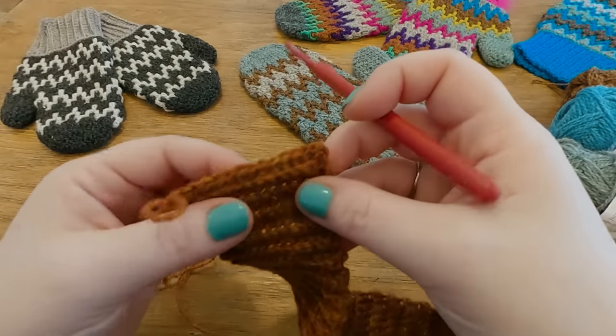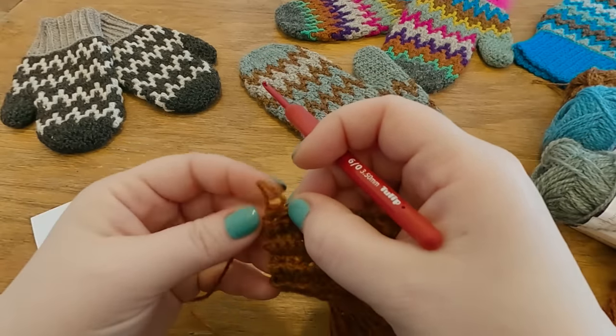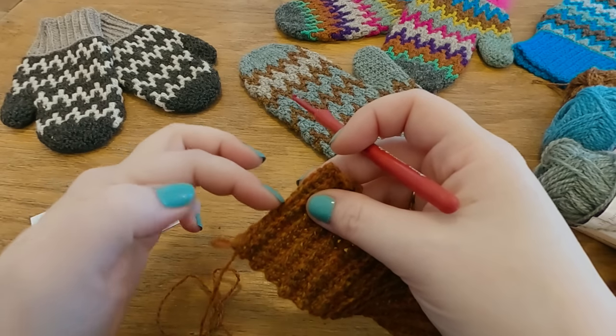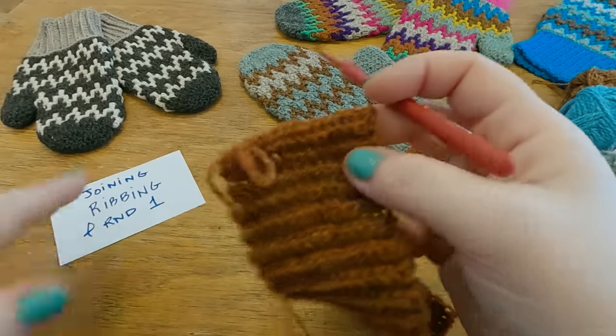12, 10, 12, 13. This is perfect. I'm missing one. 14. Yeah, okay, no, it's good. But otherwise, like I said, I would just take out a few stitches and add one here in the middle, no problem. Or skip one, that's not a big thing.